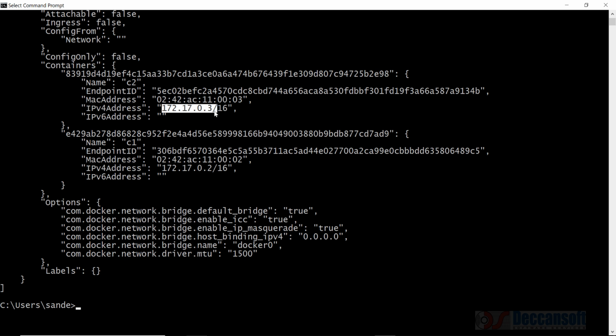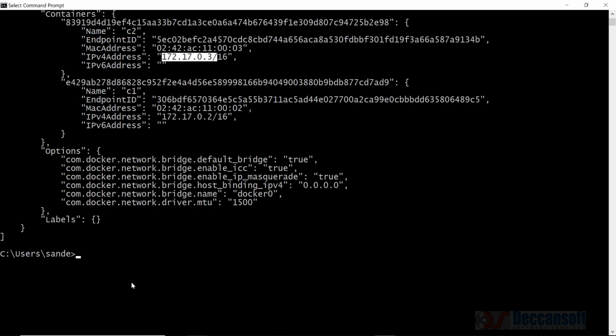172.17 is the series which is used by the bridge network by default. That's the default series. You will always find that series for all the containers which are created on your machine without any explicit mention of network, wherein it by default uses the bridge network. Now what is most important is I will get into container 1. How to do that? docker attach C1. So we are now in C1.